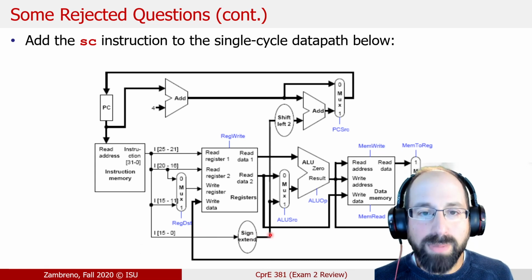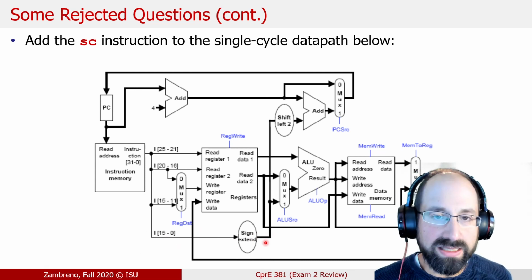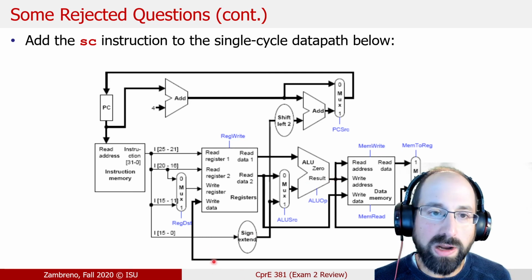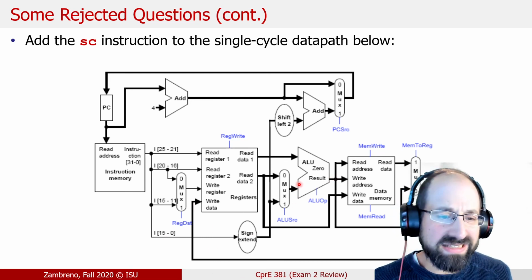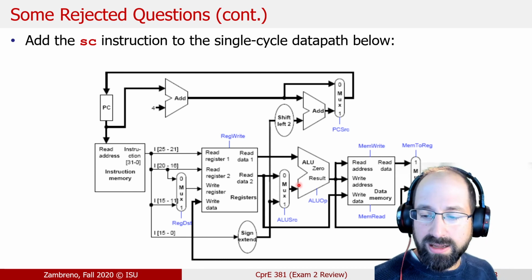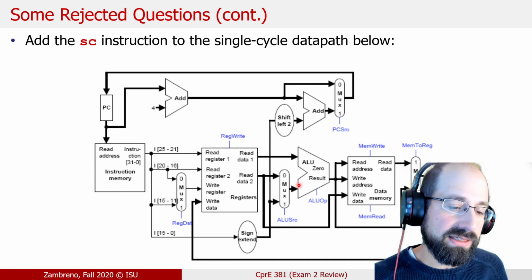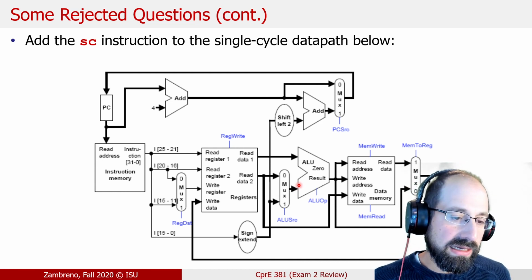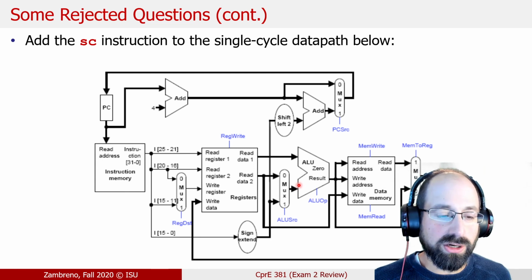And there is a path, right? We can go from our immediate, we can sign extend it. It goes through the ALU first, but then there is a path back to the register file. And so there's lots of things we could do with that value. If we just want the constant itself, we could add 0 to it. That would be the most straightforward way to implement this via the existing instructions that we have.